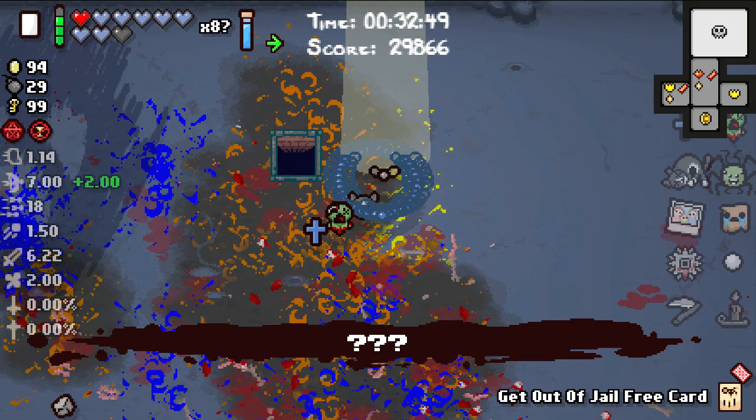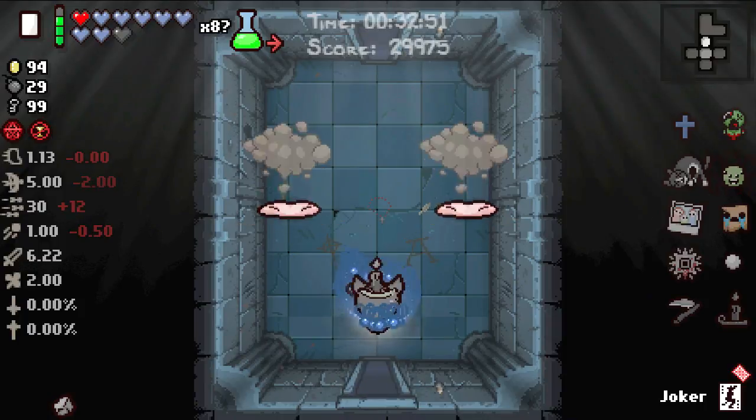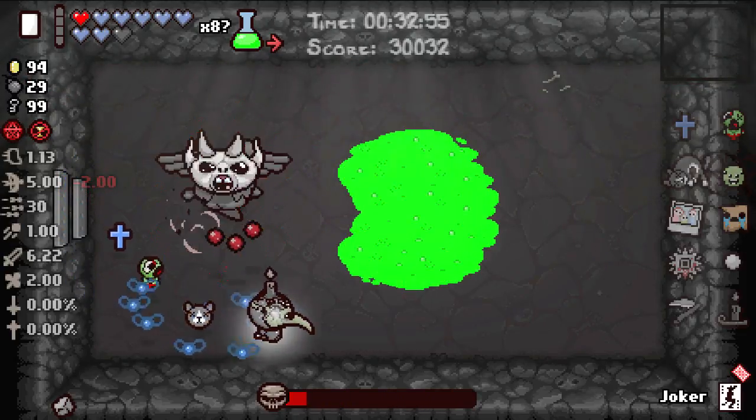Let's go up to the key. Yeah, okay. My mind was flooded there for a second. I was like, do we go down? No, we definitely go up. We definitely pop the Joker as soon as we can. So right now. And we're going to get a Krampus fight from this.